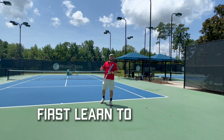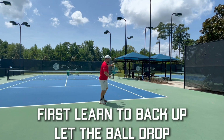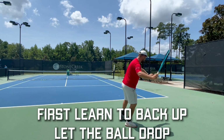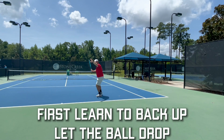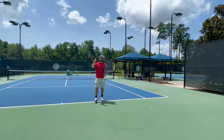And how I scale it is always, the first thing you can do is to let the ball bounce, move back with the racket taken back, let the ball drop again until it's about belly button height. So when the ball comes from there, bouncing and coming up, you have to go back and have the racket ready here until it's nice and comfortable around belly button height. So that is always what I would do for step number one.